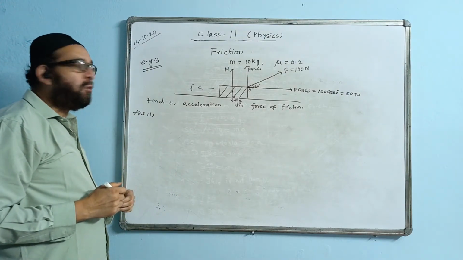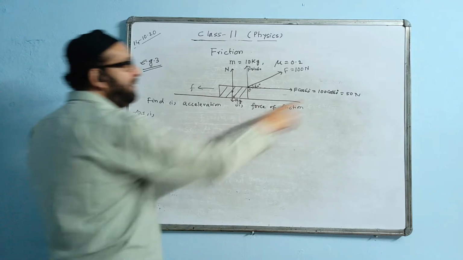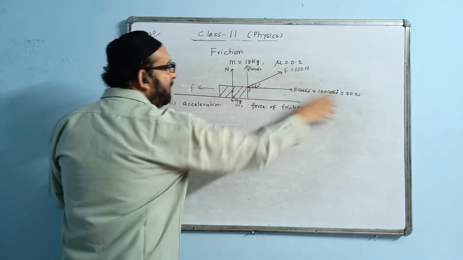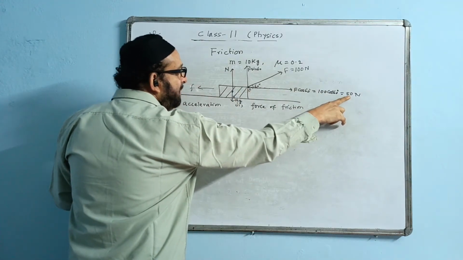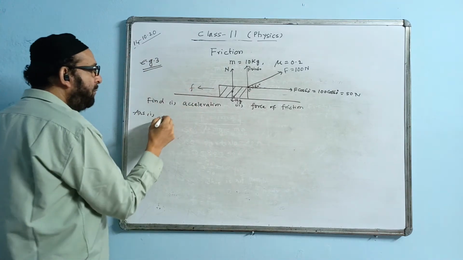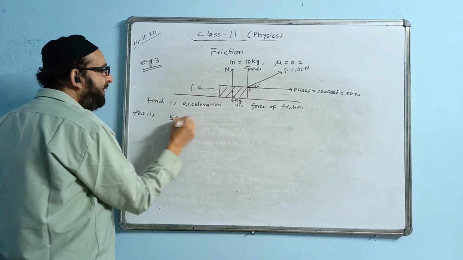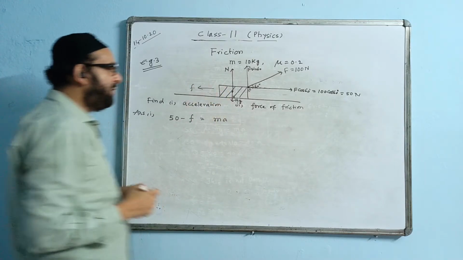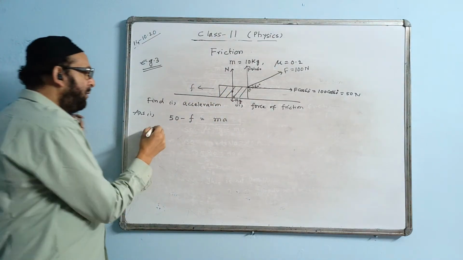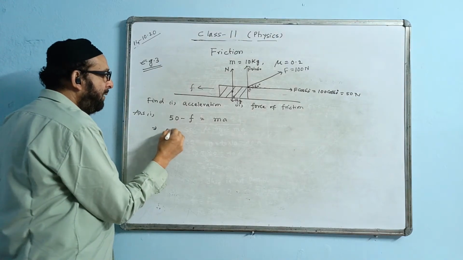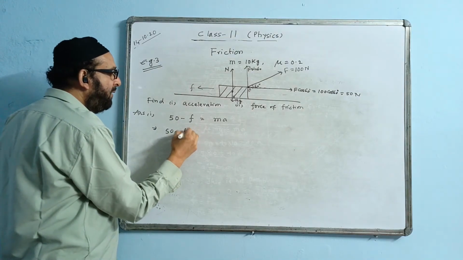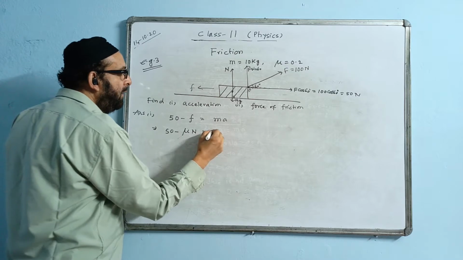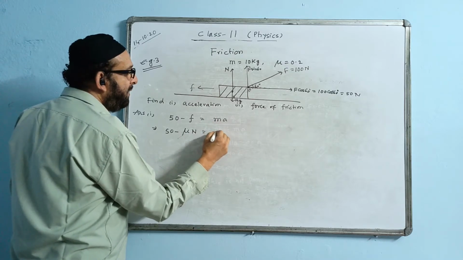So let us write down the equation of motion. How do we write it? This force is the force causing motion here. Then 50 is expected to be bigger than F if the motion is taking place. So 50 minus F is equal to ma, because there is only one body which is moving. Now we will calculate F using the formula, let us write the formula here, mu N. The M value is 10, so I get 10 F.